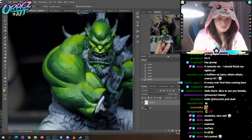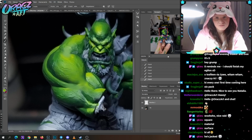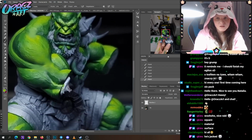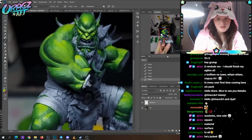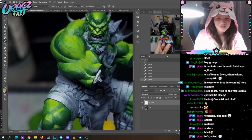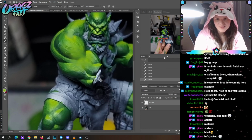I would maybe take this yellowish green and make it like that. Yeah, stuff like this. I think that I would leave this shadow over here because it matches the sculpt a lot, and I think that his face is actually really nicely painted. So yeah, I would do something like that. Maybe reduce it. Jesus, I don't know, I have this very big problem with the word reduction today. So yes, something like that.